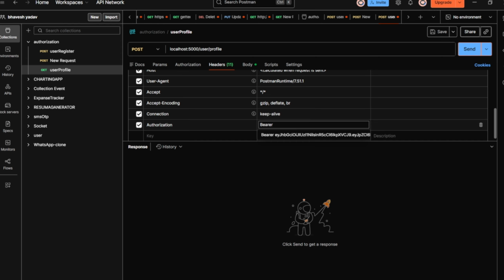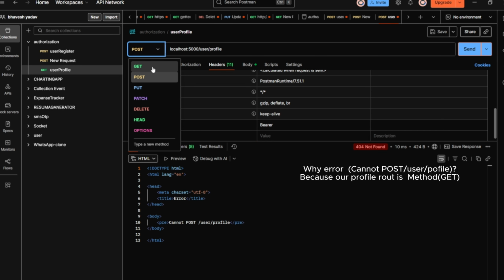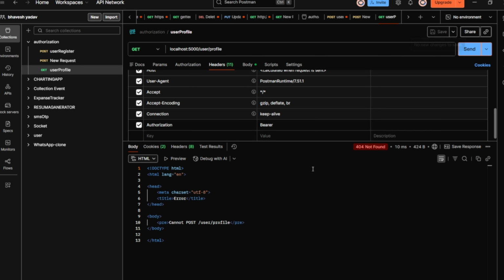It's a standard way for APIs to communicate securely. Now we are sending the request. Here you can see we get an error because it says can't POST, which means our method is GET, not POST. So we send the request again.